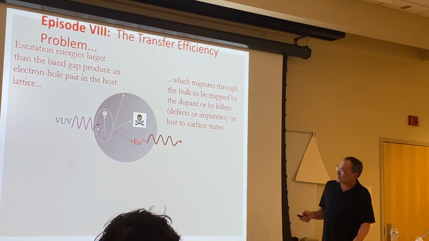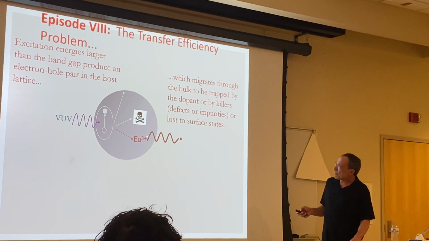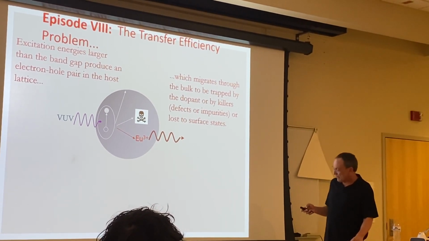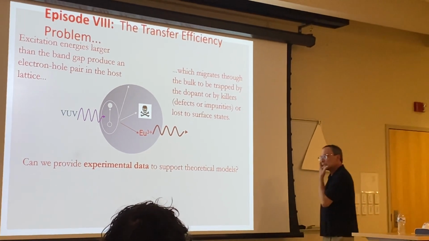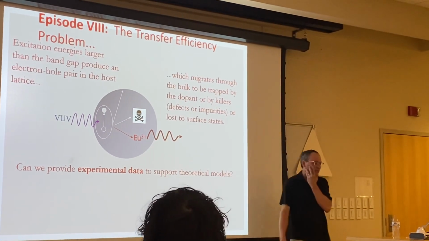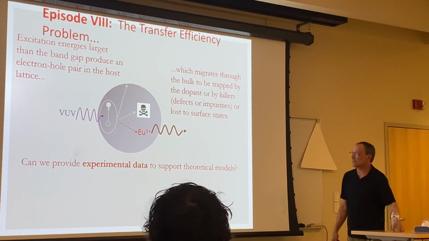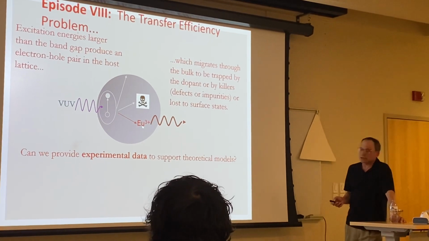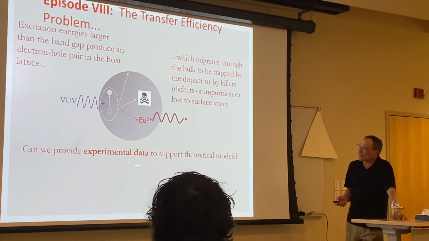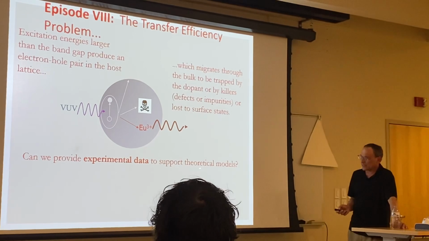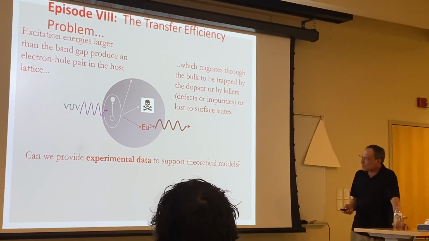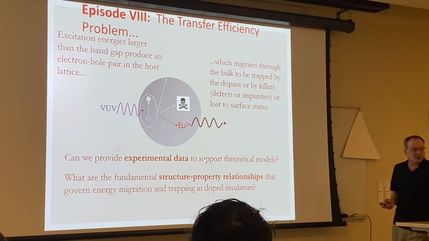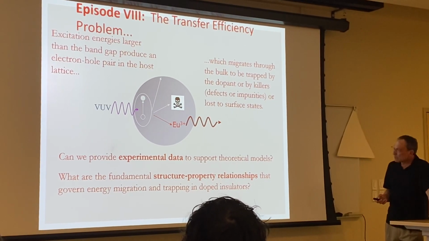I've created this excited electron, and it can do all this stuff. And again, a lot of the stuff is hiding. All you can really measure is what did I put in and what came out. So when I started going down, what my research career became about was really this. There were theoretical models to describe all this stuff. No one had measured this. So can we do experiments to get data that can support these models? Can we figure out what makes one material good at this and another material terrible at it?